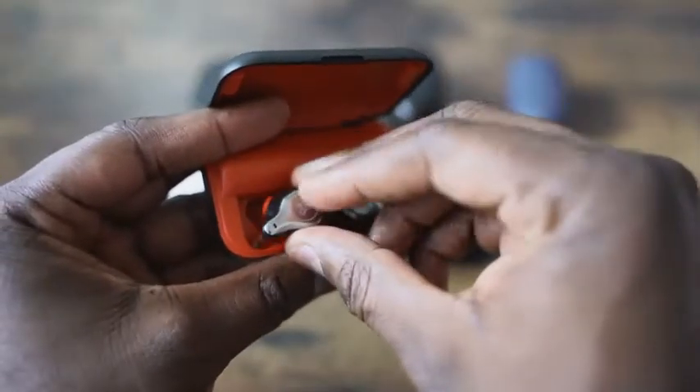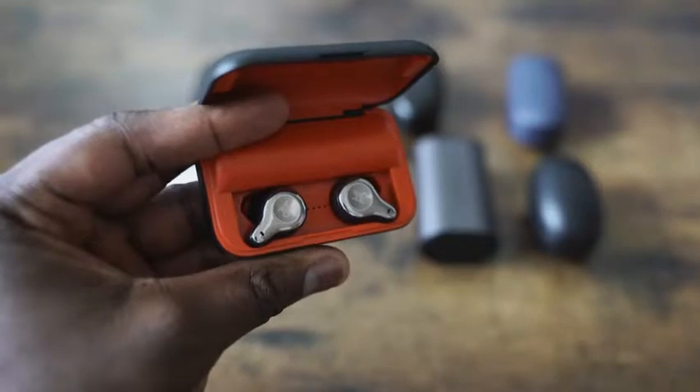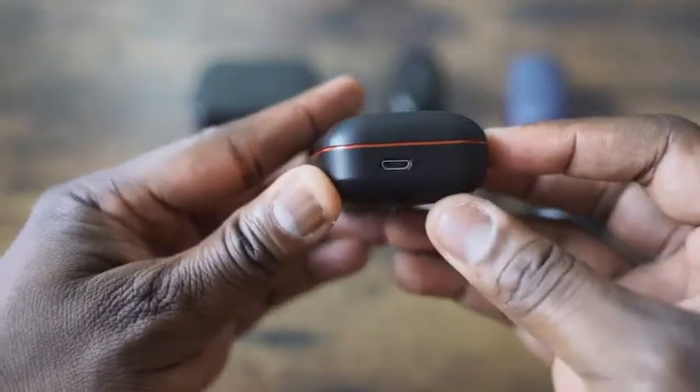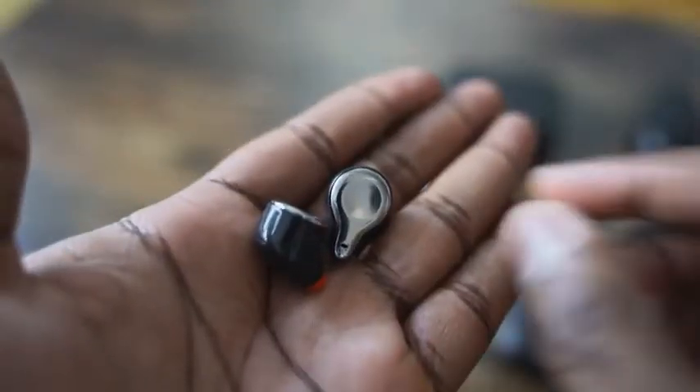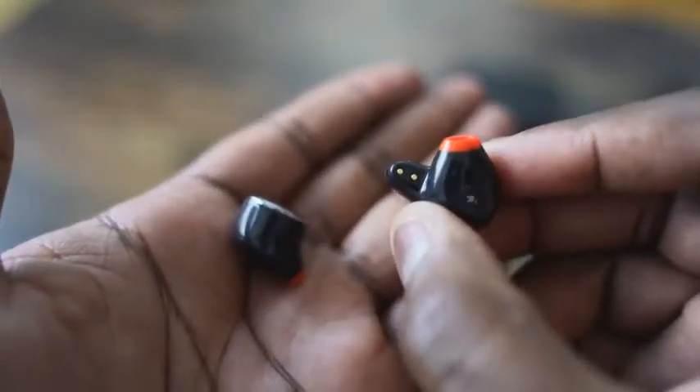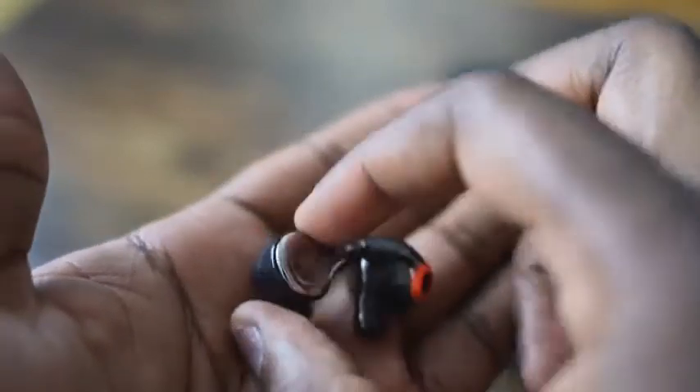They all come with micro USB charging. This gives you about 30 hours of battery life, 4 hours per ear. You've got a really good microphone on these when you actually use them. I used them on a couple of phone calls, and the microphone did a fantastic job. The case itself — really nice, solid, rigid — probably the best-looking case out of all of them. It's also really slim to fit into your pocket. Putting them on, they fit into your ear like so, and it feels like it might fall out, but it really doesn't. It's also the smallest pair of true wireless buds out of the whole set.